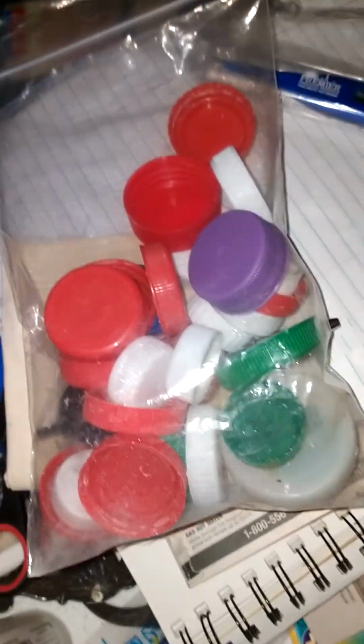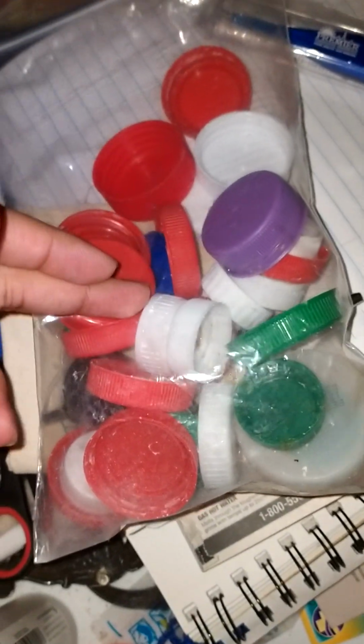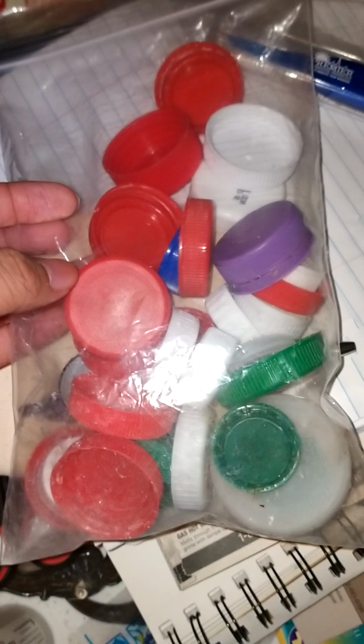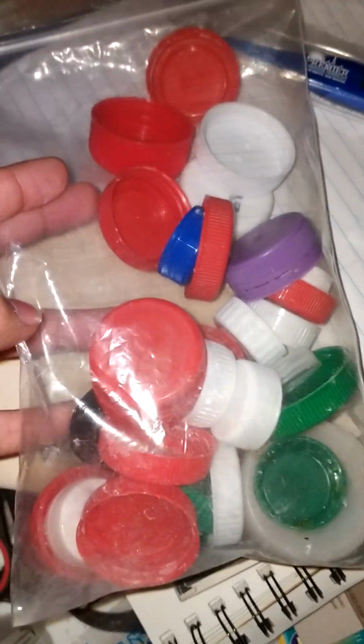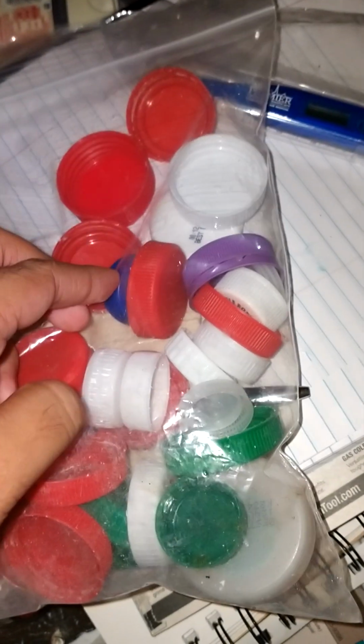Step 2, I want you to hear this. Take this advice. Take these caps. As many caps as you need, get the caps. I will show you what you will do with these. You see this stuff right here? No one argue with me.